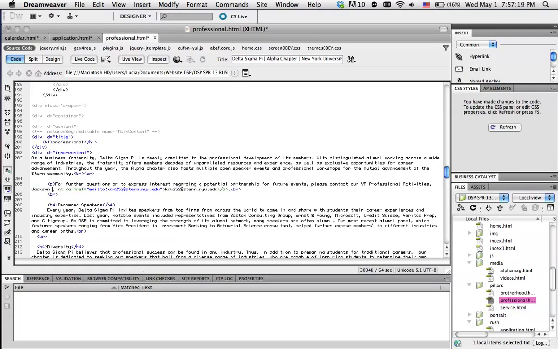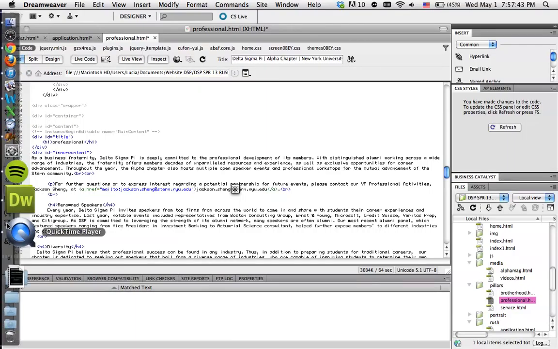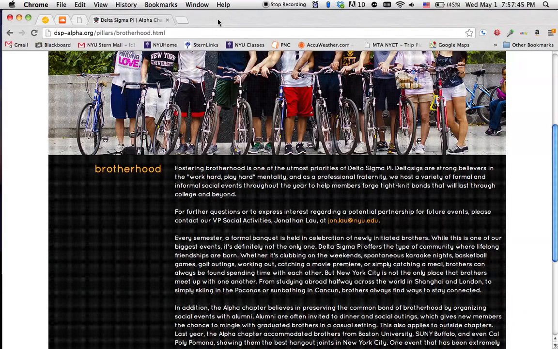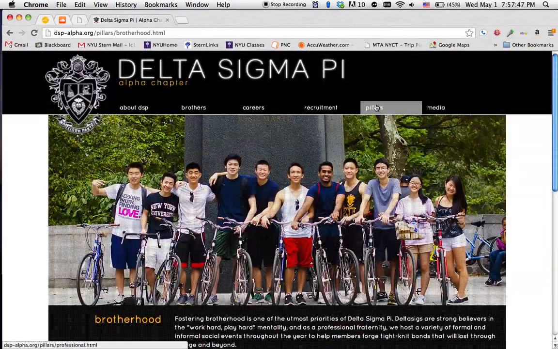I think it's Jackson, and then you have to change this, which is the link. So let's say his email is jackson.shang. You just write that. Keep that all the same, but you also have to make sure that you update this. So that's the only thing to make sure you do for these pages. You just have to update the email, so that's pretty straightforward. And so I guess that's that for the pillar section.